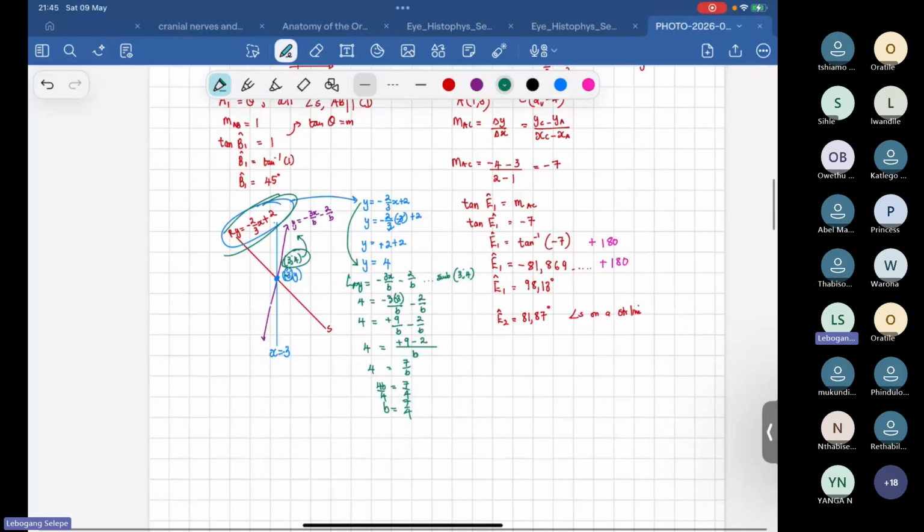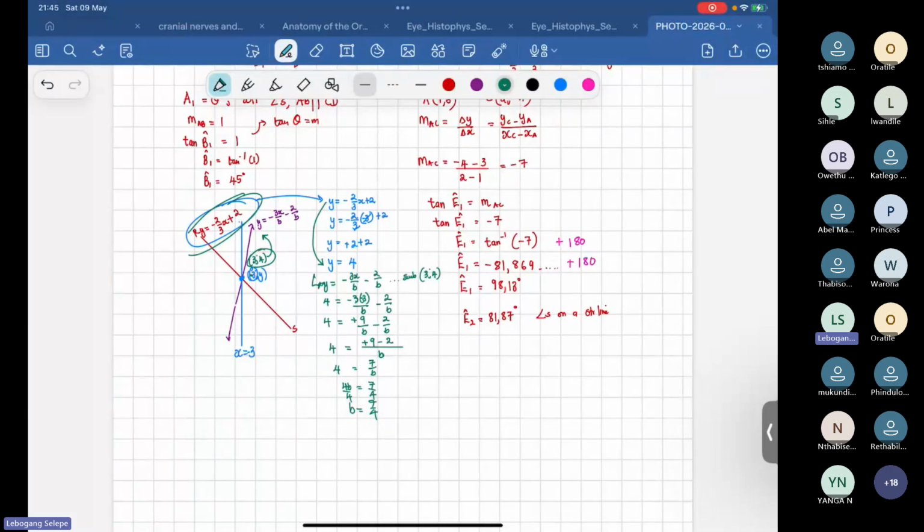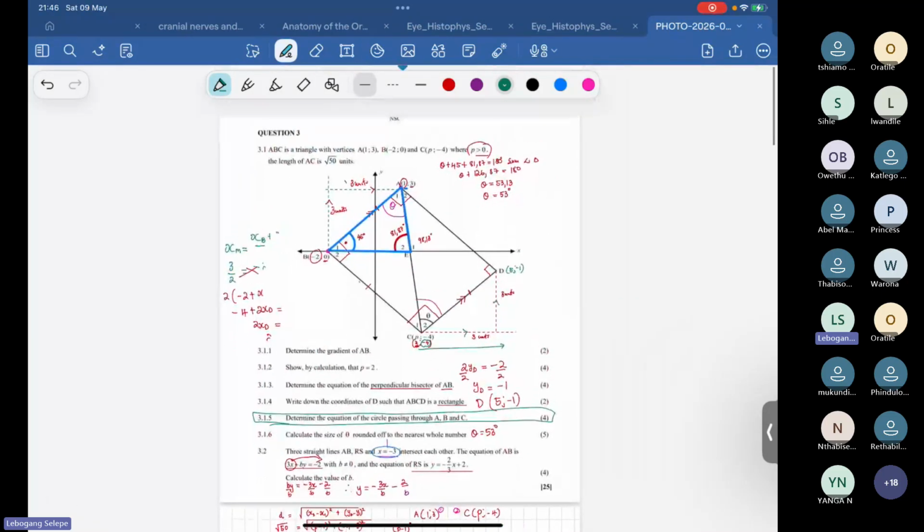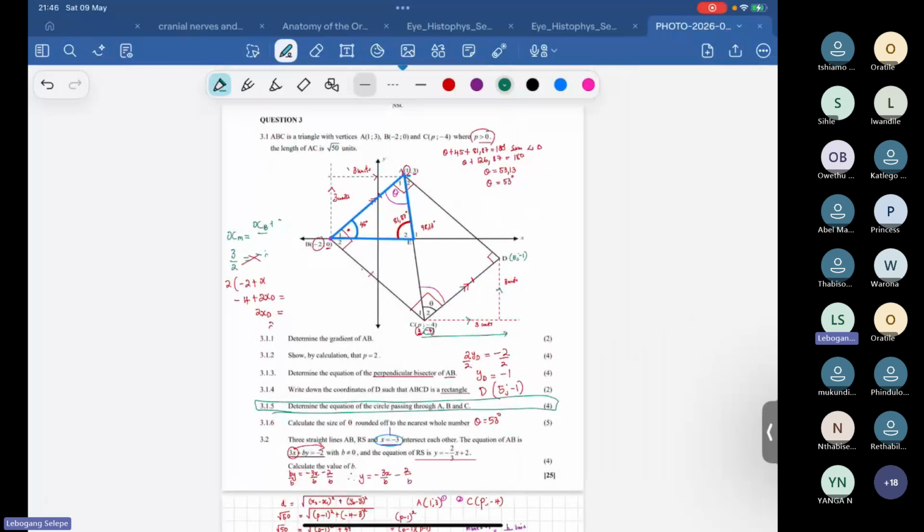Okay. Now that is it for this question. Now, are there any questions regarding anything in analytical geometry? Because now I want to start a new section. Unless there are questions. Do you have any questions regarding analytical geometry in grade 11? Okay. Or on this question specifically, if there are any questions with regards to this question, you can also ask, then I'll attend to that.